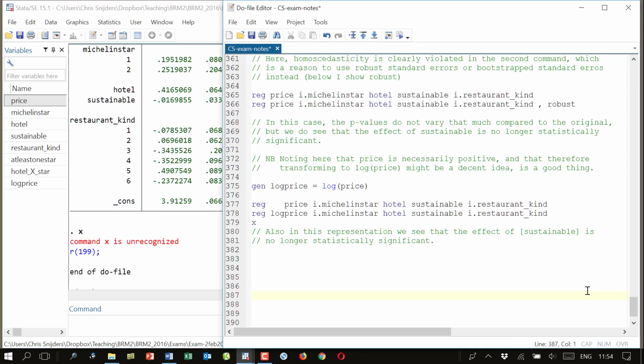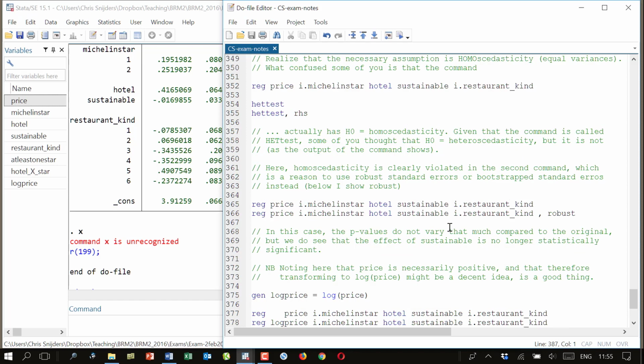And typically what you want to find here is, well, one of two things. Either none of your conclusions change, which is great, then apparently it doesn't matter so much if you choose one or the other option. Or you see that, if I take log price instead of price, or if I take robust standard errors instead of non-robust standard errors, there is a difference, and then you have to think hard about which of the two options is actually the best one to use. And that's pretty much it.